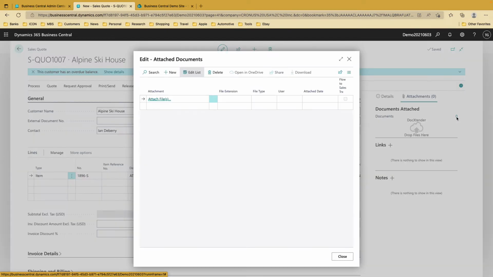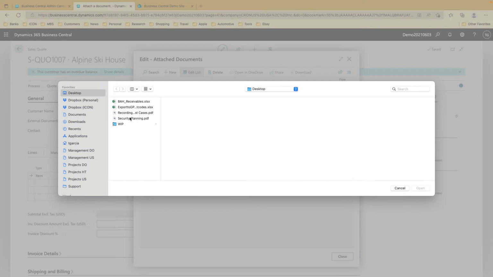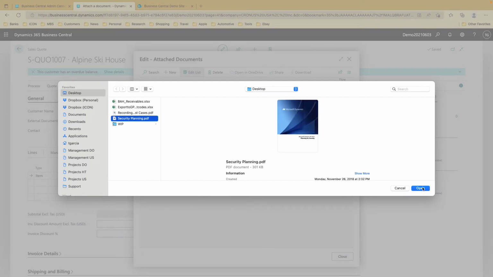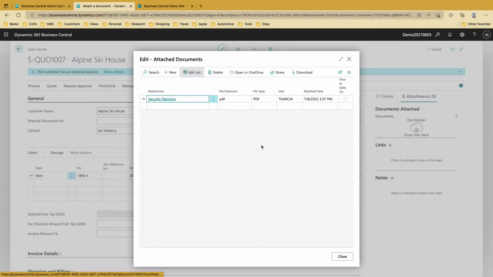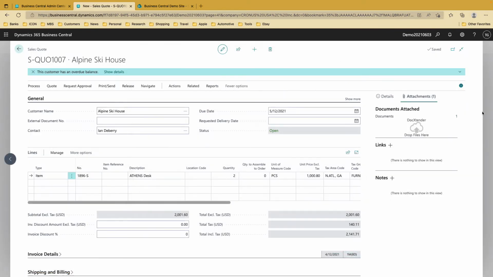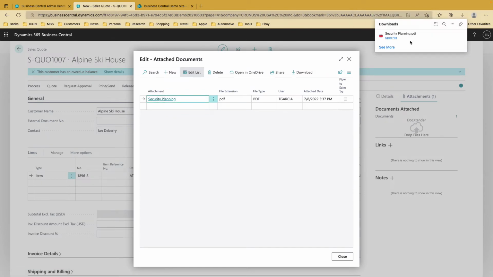So I'm going to go ahead and click on that 0 and I get the edit attached documents page where I can add documents by clicking on that link and attaching a document. This will support PDF, doc, images, text files, a number of files. So I can always add that and you'll see that the number increases to 1. I can go back by clicking on that number. I can see the document and download it. I can also share it and so on. I can add, again, multiple documents as well.